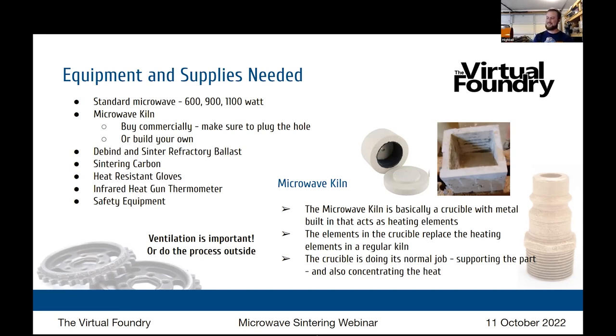So I'm going to ask you to describe your specific process, but first we need to point out that in that commercially available microwave kiln, you can see there's a hole in the bottom, and that hole does need to be plugged. Yeah, and the commercially available one is meant to be rotated this way, where the non-laced silicon carbide part is actually the base. But with that, if you plug the hole with either a refractory or a piece of kiln shelving, something like fire brick, you can actually carve fire brick pretty easily with just a file.